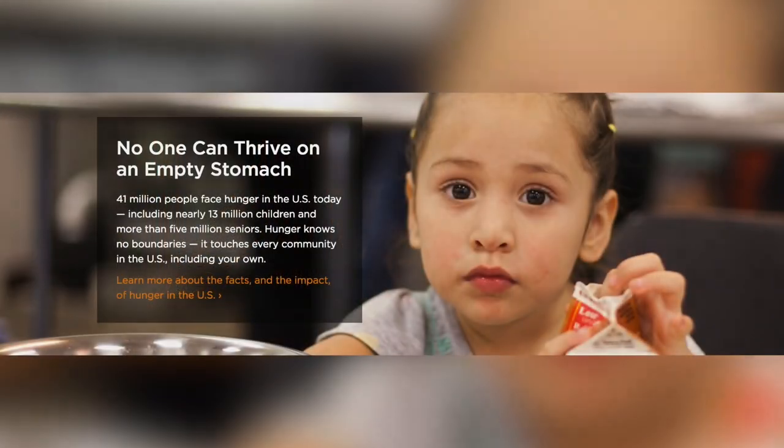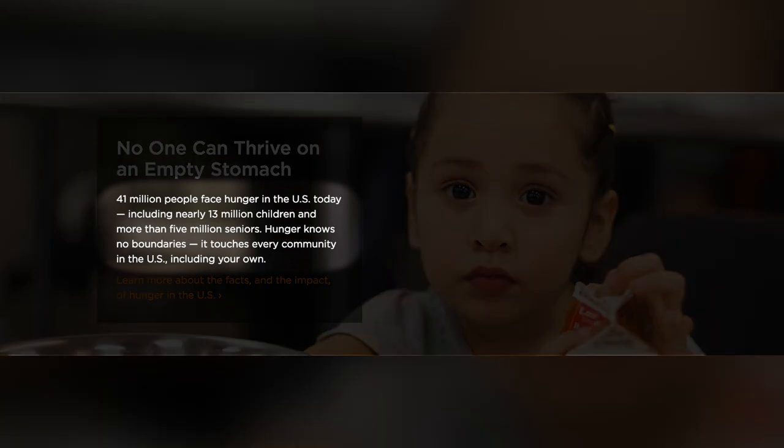Chances are, if you're already growing a vegetable garden, you probably already have extra produce hanging around that could be donated. The USDA reports that over 41 million people, 13 million of which are kids, have struggled with hunger, yet 11.4 billion pounds of garden produce has ended up as food waste every single year. I just think that is so sad, wasteful, and really unnecessary when those people could be benefiting from that produce.